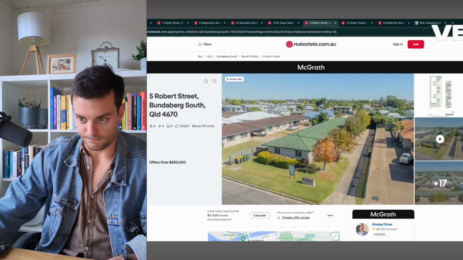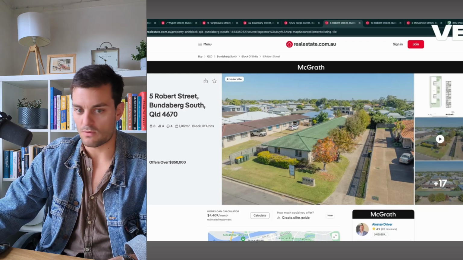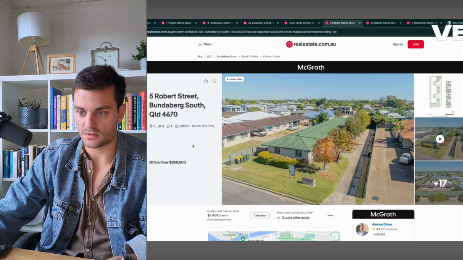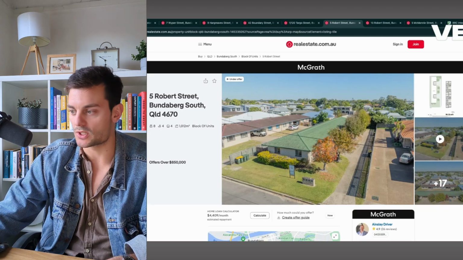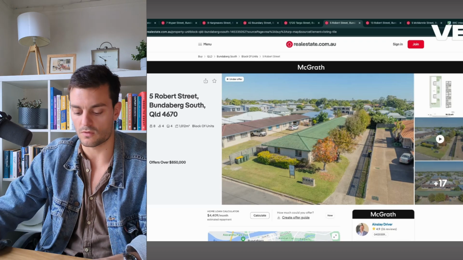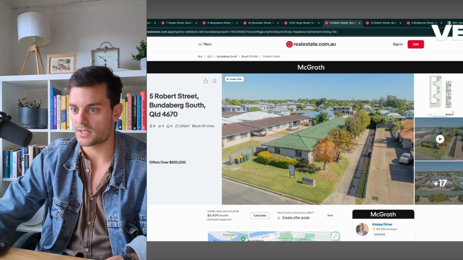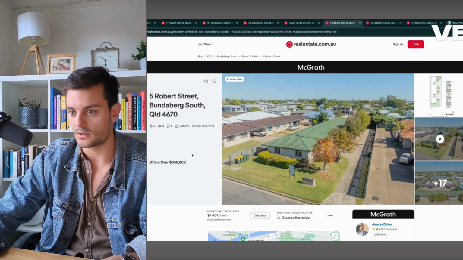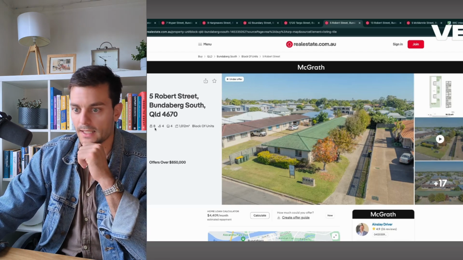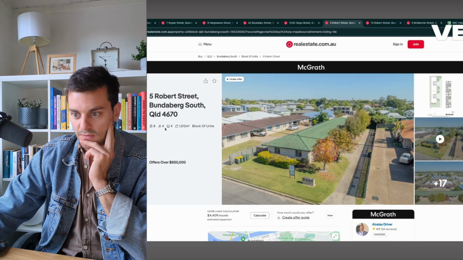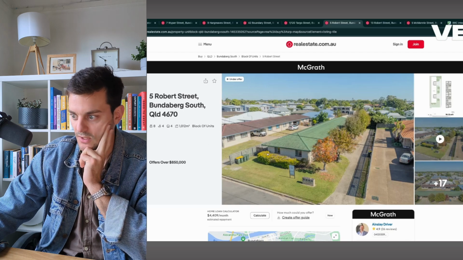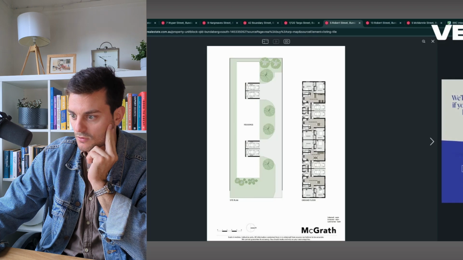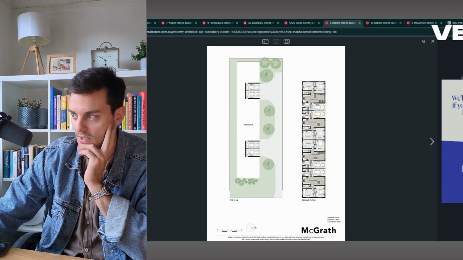What's next? So now we are getting into the multifamily, so big blocks of units in this location. Let's say you are shopping for more expensive, bigger cash flow properties. So this property offers over 850. Okay. 8-bed, 4-bath. That's probably 4 units, 2-bedroom each. Let's have a look at the floor plan. 1, 2, 3, 4 living rooms, yeah, it looks like 4 units.